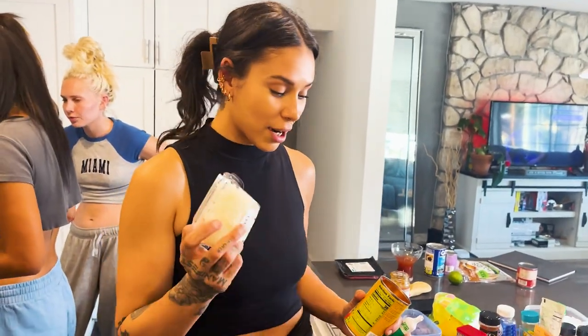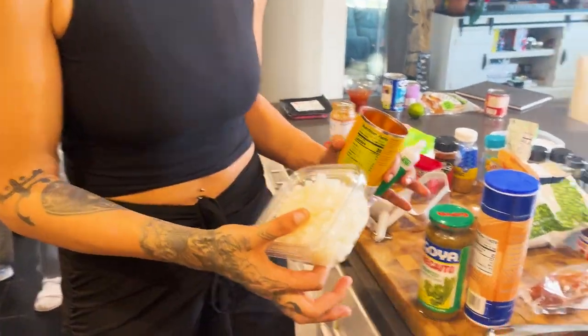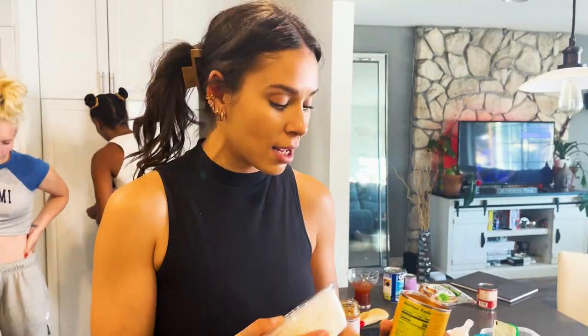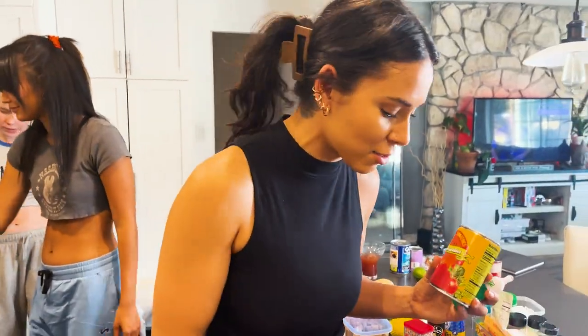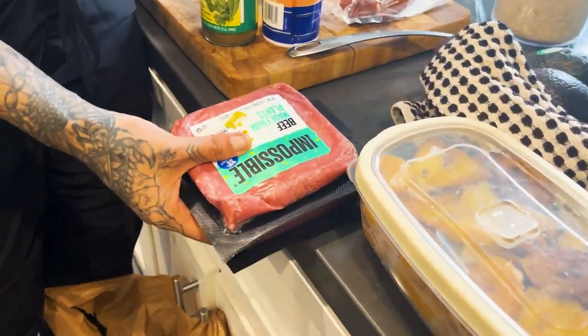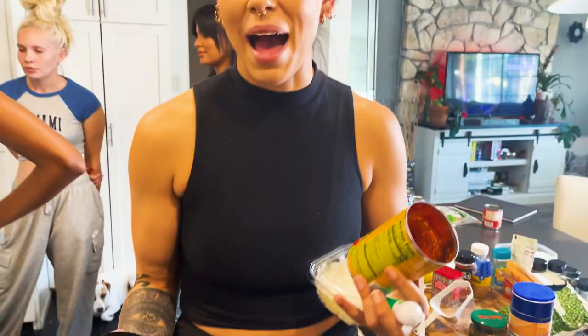First thing we're going to do, and I don't know how I do this, it just happens, we're going to start off with some onion. I'm going to add the rest of the diced tomatoes leftover from the other dish. After a couple minutes of sauteing, we're going to add in 2 packs of Impossible meat. I like this dish because when I'm meal prepping, I can easily make it with 4 or 5 packages of Impossible meat, and then we're good all week.